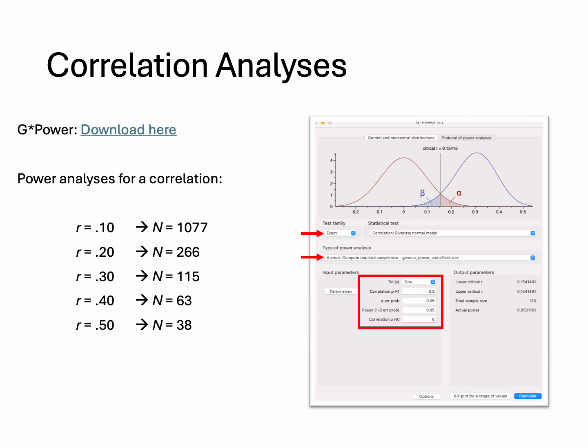What you can also see here is I included results for different levels of this correlation to show you that the necessary sample size depends on the strength of the correlation between the two variables. And so we can see here that for small correlations, for example, r = 0.1, we actually need a lot of participants, more than 1,000, but for really, really strong correlations of 0.50, we just need 38 participants. So you can really see that, again, the required sample size depends strongly on the strength and magnitude of the correlation that we expect to find.